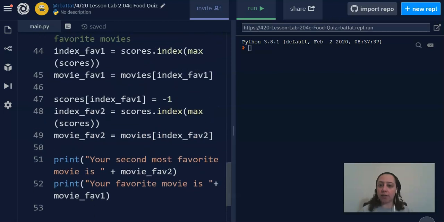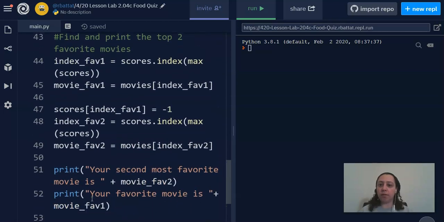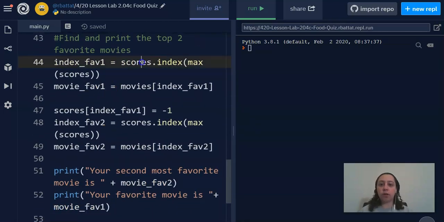Well, in the end, what we did was we took our scores list and we found the index of the maximum score. And we saved that as a variable. Then we used the index from the scores list to find the corresponding movie. And we saved that as a variable.